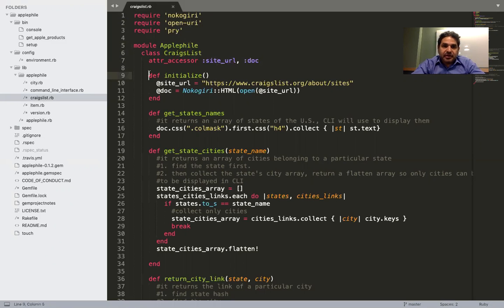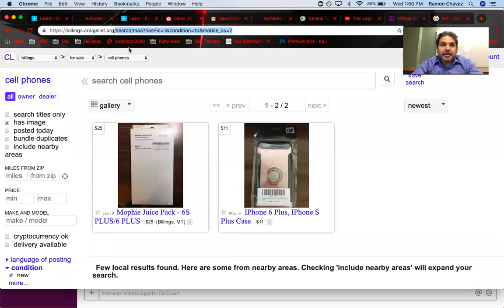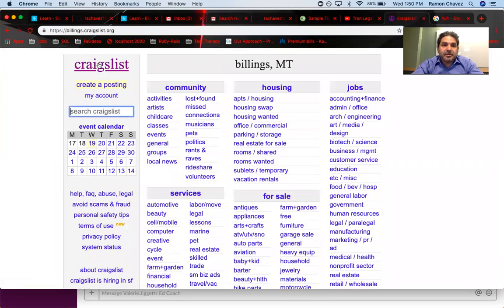The first function that we see here is the initialize function, and I have set an instance variable called site, assigned to the URL for craigslist.org about sites, and that's where it comes here, guys, and it actually grabs the information.